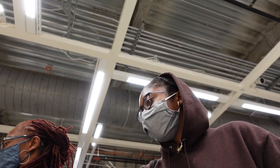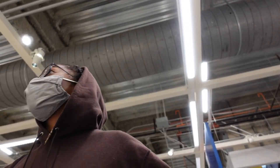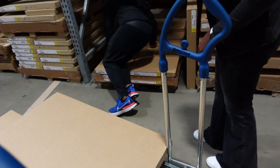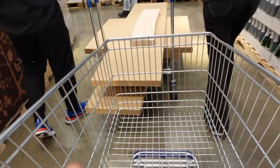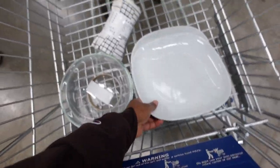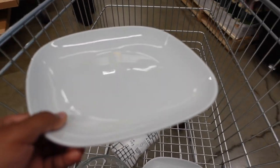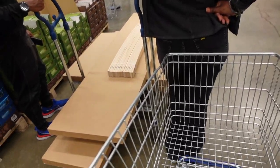Oh, I found pots at the 99 cents store. How much are they charging for pots here? $14.99 for one — yeah, no. We are currently standing in line waiting to check out. Right now we're just going to get the bed. There were no more twin mattresses left so I don't have a mattress, but we're just going to get the bed and put that together. I got four of these plates because I like the way it dips — for salad dressing so it doesn't fall out. And I got two clear bowls for salads. So really, the only main productive thing we got was the bed.